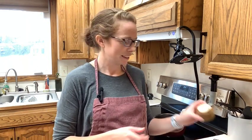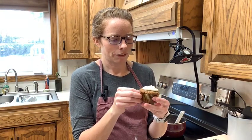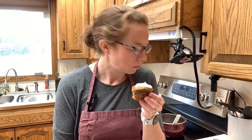There's my little cupcake, the sticky toffee apple cupcake. I'm tasting one right now. The paper comes right off, so I'm not too worried about the loose bottom sandwich tins. It's like a little cupcake. It's not overly sweet, so that's kind of nice. I do like the icing a lot.